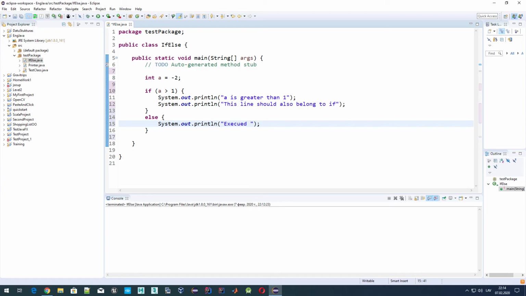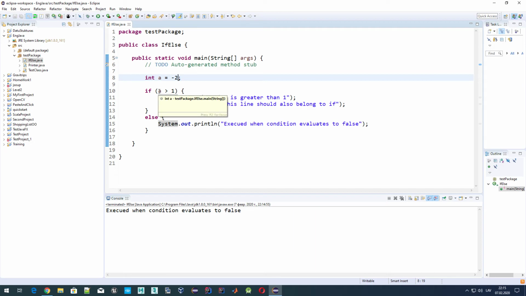Execute it, and the condition evaluates to false, right? Okay, and now we can see that we have executed code from else as variable a is equal to -2.